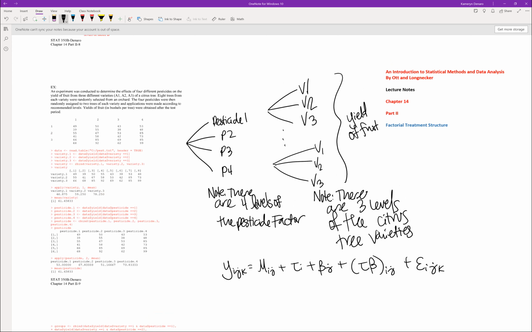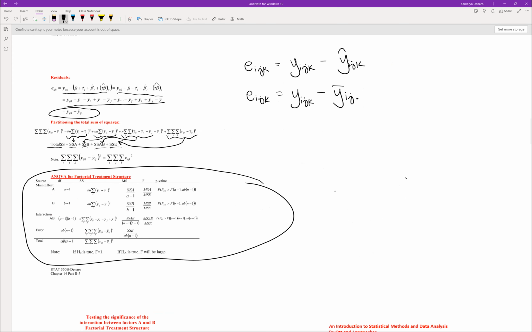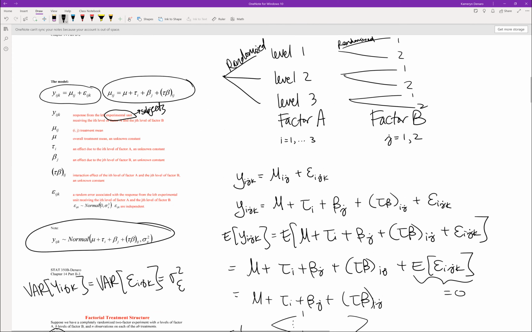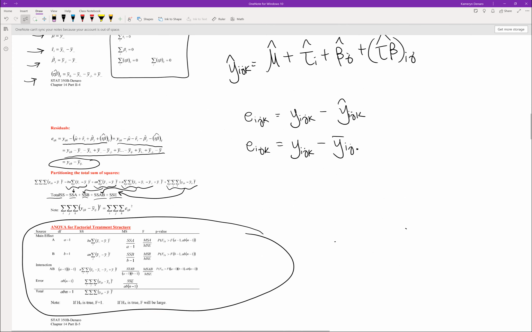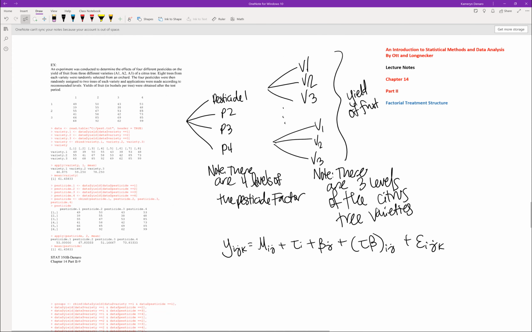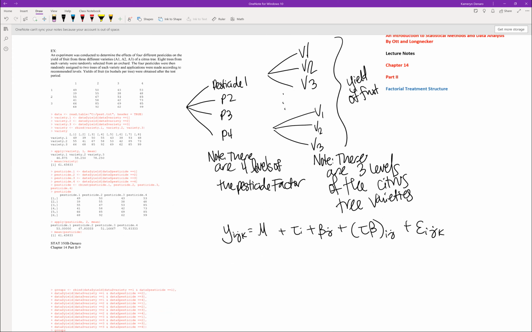Just as a reminder, oh, excuse me, Yij is equal to mu. That makes more sense. Knew I had a mistake. Here we go. So just the overall mean, mu plus tau i plus beta j plus tau beta ij plus epsilon ijk. That's because this mu is the overall mean. The other alternative way of writing this, we're not going to use currently.